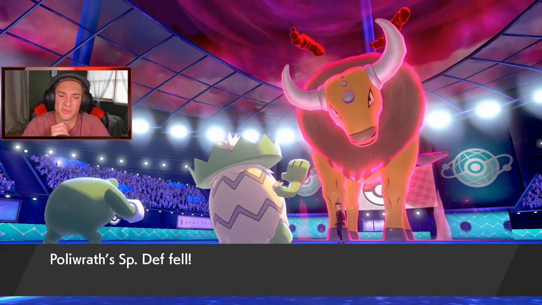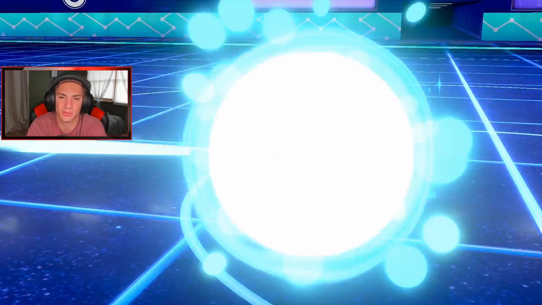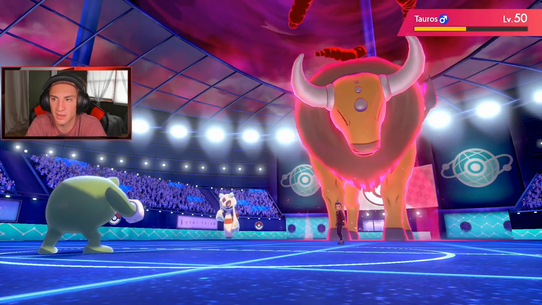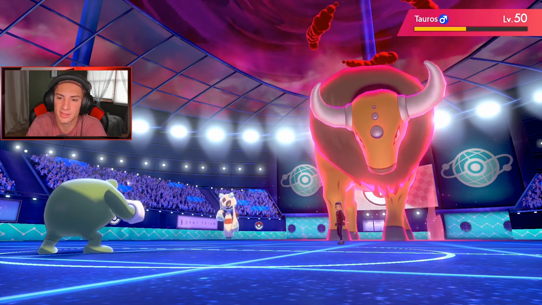They're minus 2 on special defense, which is a little whack. I don't want him just dropping out into one shot here. Here comes a nice big old Drain Punch. Yeah, you super effective shot. Not bad damage. Is this thing Weakness Policy? He might be. It's not.